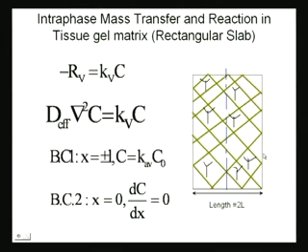One thing I want you to understand at this point is that you can have this equation, but if I had two different boundary conditions on two sides, for example, at x equals plus L, I had Kav times C naught 1, and at x equals minus L, Kav times C naught 2, then you cannot use a symmetry boundary condition, right? For symmetry, you need symmetry of equation as well as symmetry of boundary conditions. So, if you have the same slab and it is exposed to one concentration on the left hand side, another concentration on the right hand side, of course, you cannot expect symmetry. So, in that case, how do you go and solve the equation? You do not have boundary condition 2. So, what did you do?